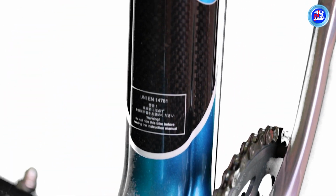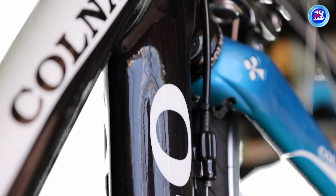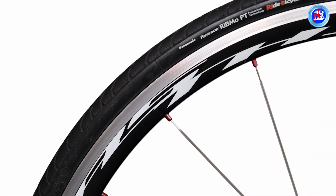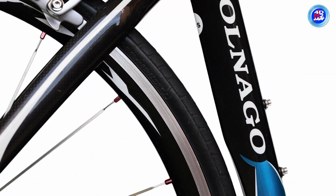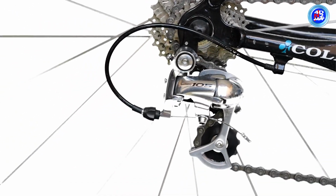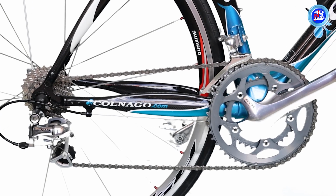So we know it's a Colnago. We know it's not the tippy top of the range, but still aimed at discerning riders. Let's get into the nitty-gritty, the bike itself. Our source mentions Monocoque construction, integrated dropouts. Sounds impressive, but what does it actually mean? Okay, so imagine a bike frame built like a race car chassis. That's basically what Monocoque construction is all about.